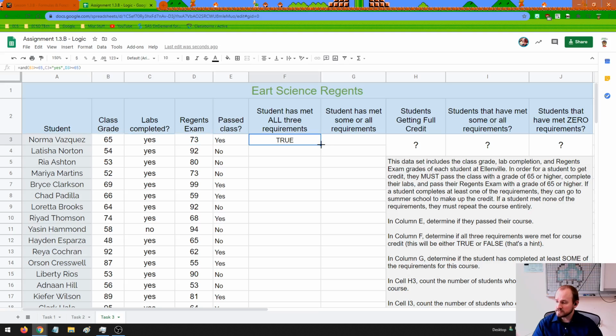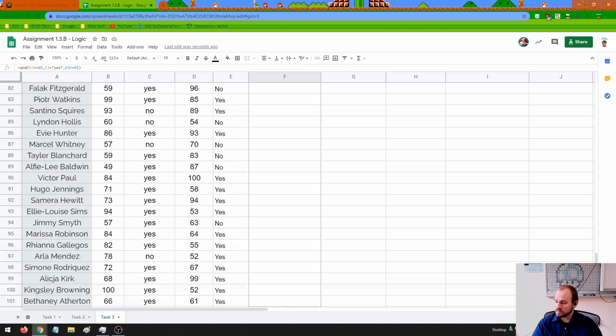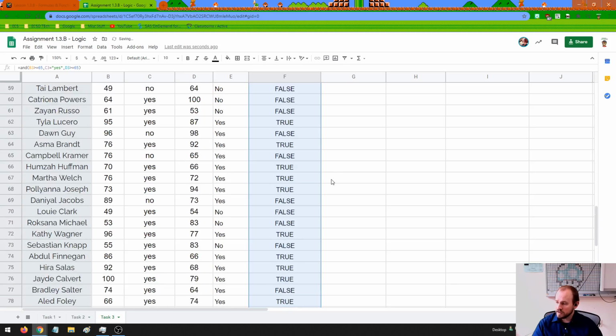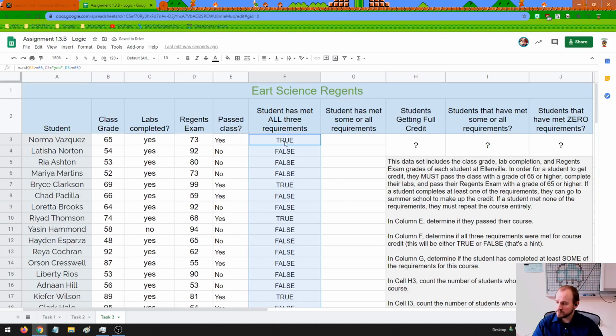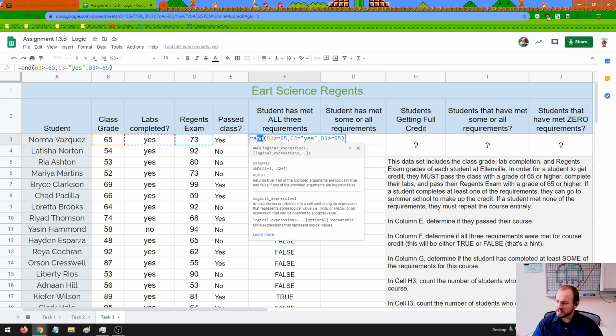So let's extend this formula all the way down. All right, and now we have a pretty large number of students who passed, but a bunch of students didn't pass here, and a bunch didn't pass here. So maybe these numbers aren't as great as we would hope they would be, but there's only one way to find out. Before I do that though, just looking at the formula, right, we're using AND, which means I need all 3 of these things to be true.